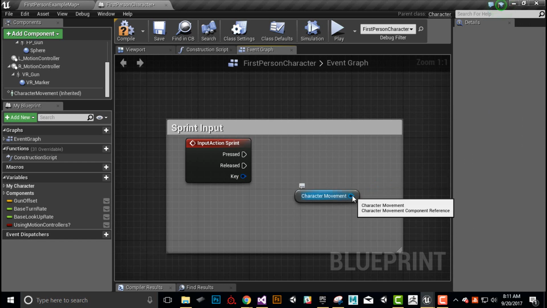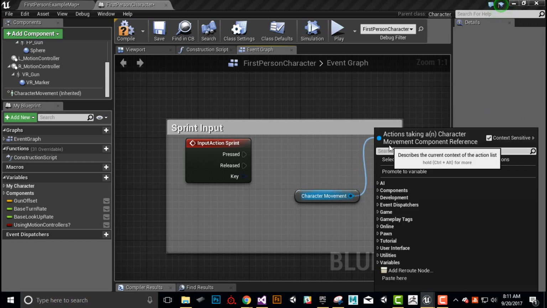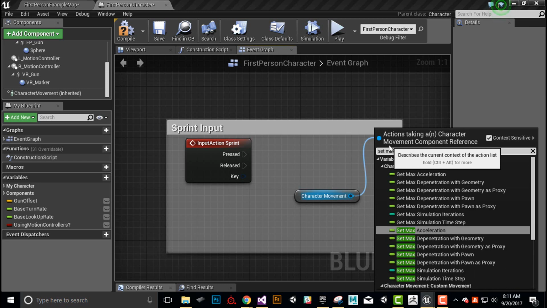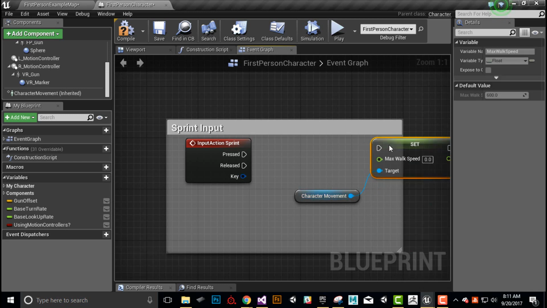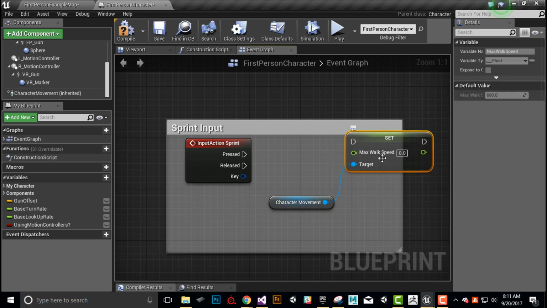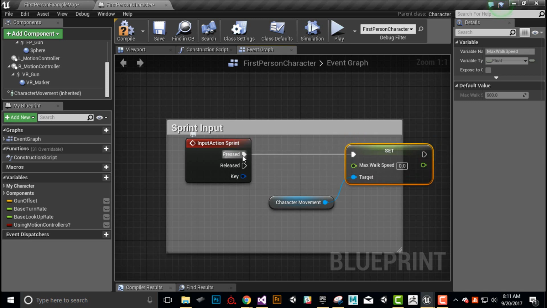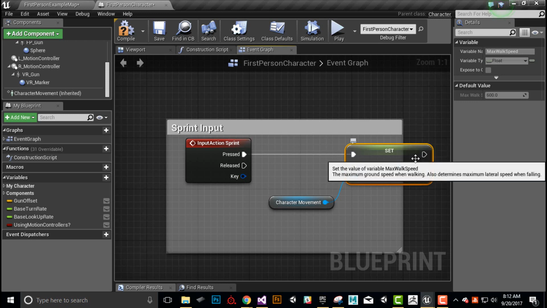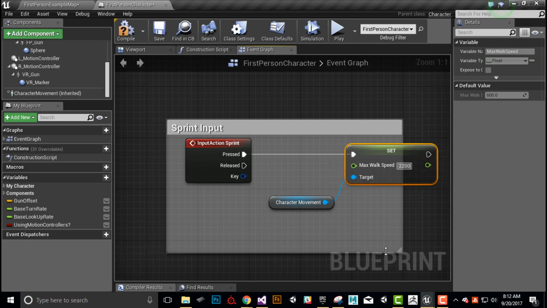So if we delete this and go to set walk speed, this allows us to adjust that 600 value inside of here. If we grab our pressed node and connect it here, now when we press our left key, we'll access this walk speed. I'm also going to change this to 2200 because if our walk is 600, we want him to really sprint at 2200.